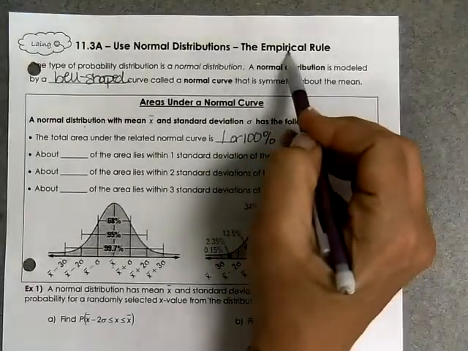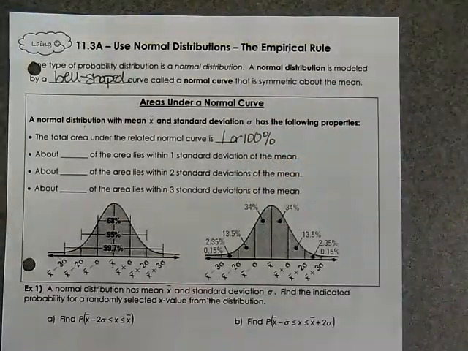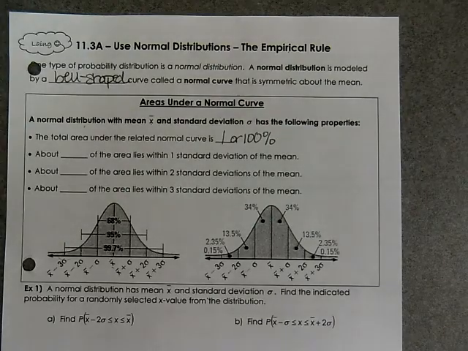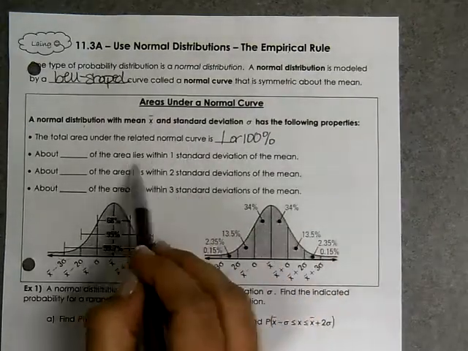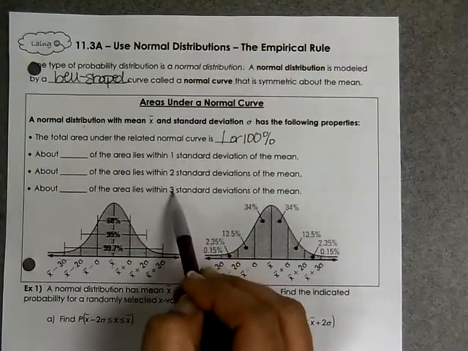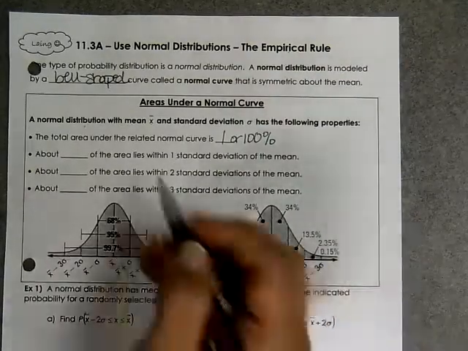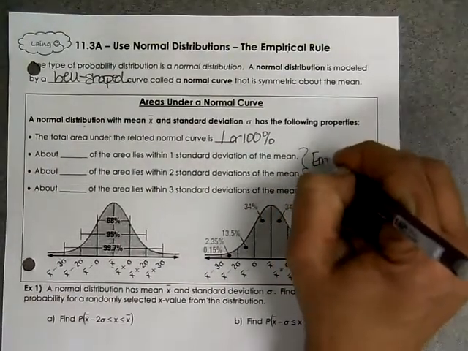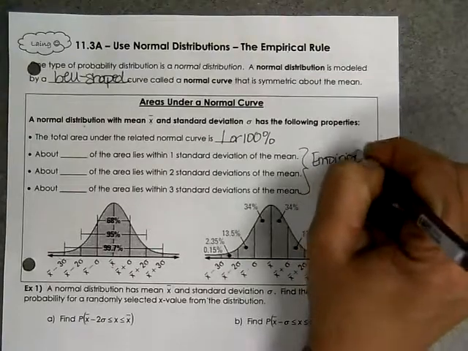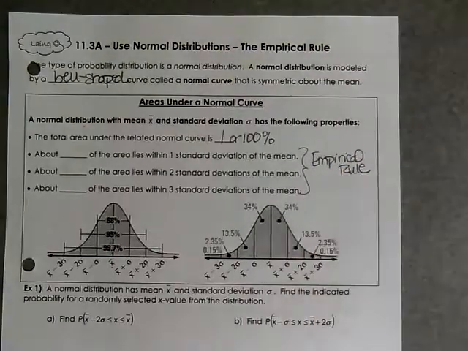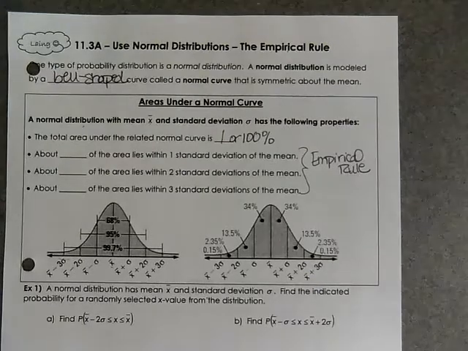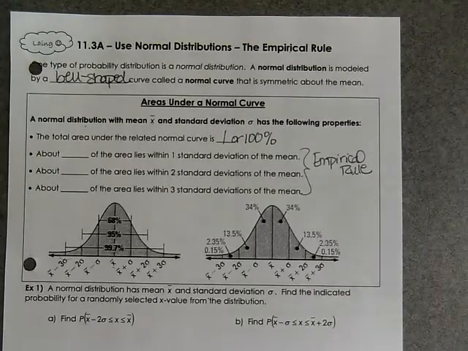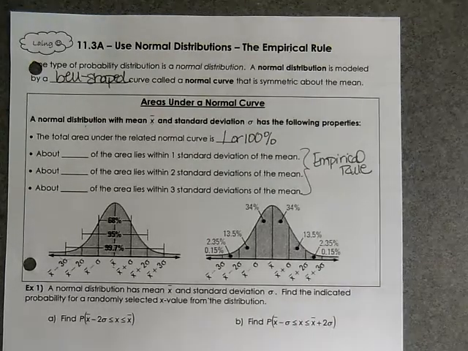The empirical rule is basically where we estimate what percent of the data is covered, and we do that by looking to see what lies within 1, 2, and 3 standard deviations of the mean. So this is the empirical rule, essentially. That lets us estimate the percentage of area under the curve when we don't have a calculator or a standard normal table that we'll talk about tomorrow.